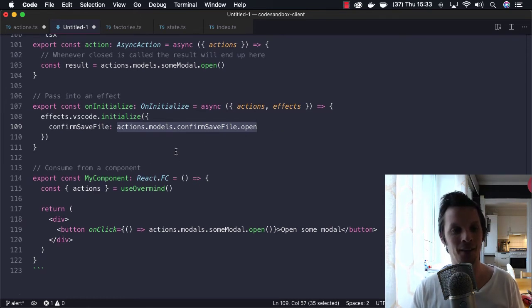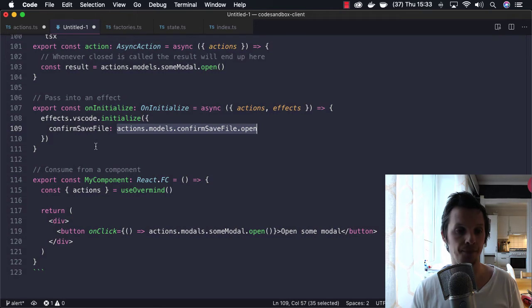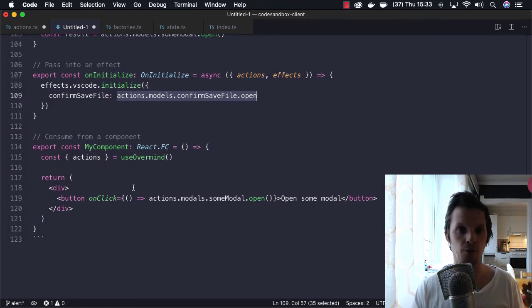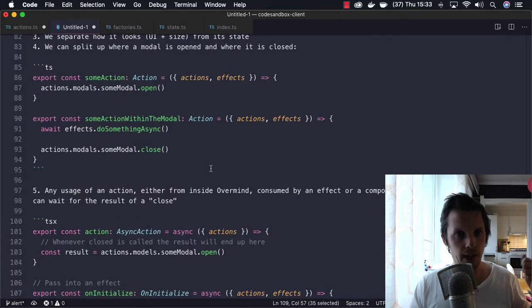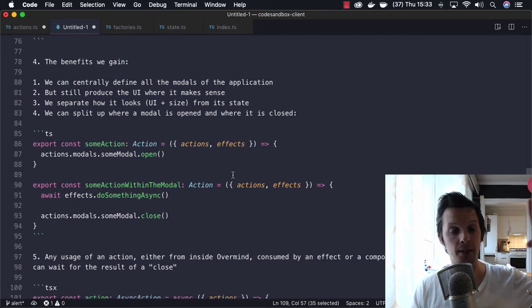And then we have some other piece of logic that closes that model. And then of course inside components, we are also able to open and close them. So again, we need the flexibility to open and close models in many different places.